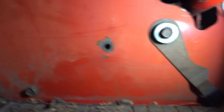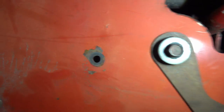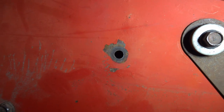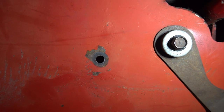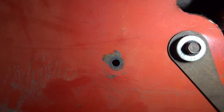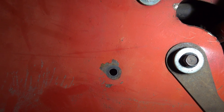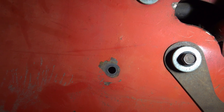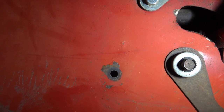And the culprit is this. There's a missing bolt, and this washer was loose in there. And what that bolt acts as is a hinge pin for a control rod that helps to lift the whole mechanism and keep it in line. So with that gone, the whole thing dropped down, and she don't work no more. So it's off to the hardware store to find a bolt and a nut to keep it in place.